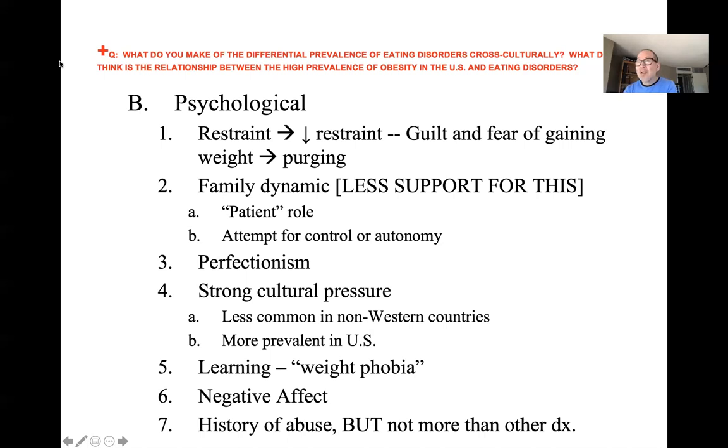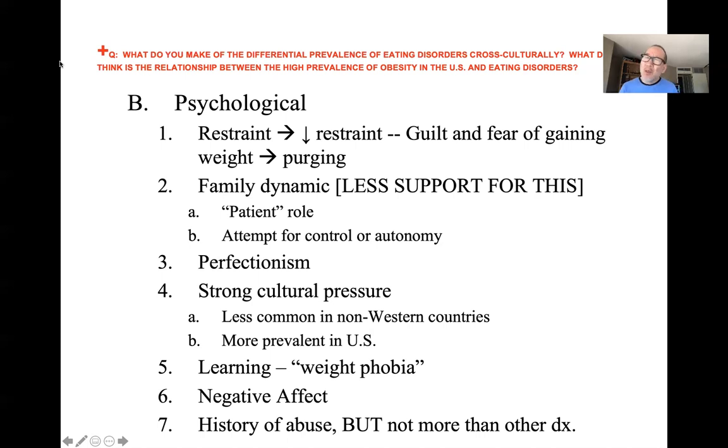So that increases purging and excessive exercise behavior, or restricting, hardly eating a thing. Again, the eating behaviors may be a way to address negative affect. So instead of drinking or doing crack or cocaine to take care of negative affect, the eating behavior, the exercise, the restricting, the purging are all ways to feel better, to escape a negative mood. If those behaviors take away depression, because you lose weight and you think, I look more attractive, then that takes away the depression, and that's a powerful negative reinforcer.